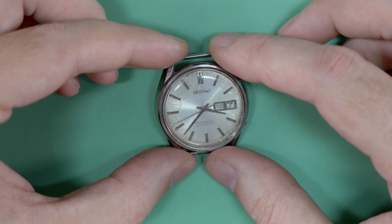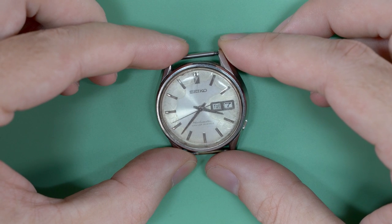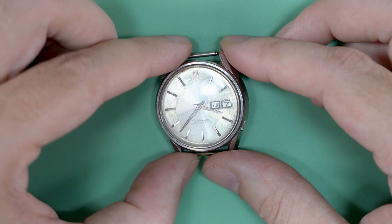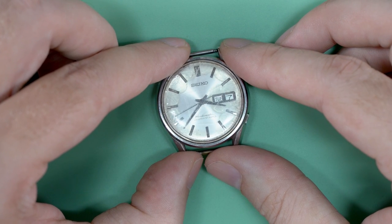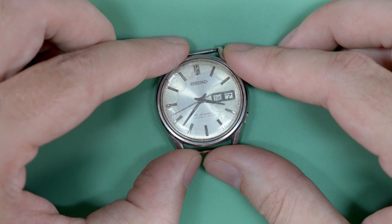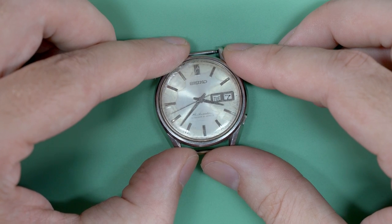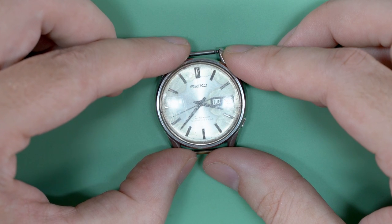It does not run for any length of time, and judging from the service marks inside the watch back, I suspect it's only been serviced a couple of times, and I've no doubt that this is mostly due to the actual value of the watch. Well, these models are very low cost and quite often would be much cheaper to replace than to contract a watch repairer to service the movement at regular intervals, unless of course the watch was of particular sentimental value.